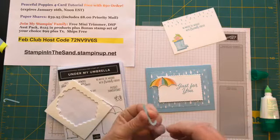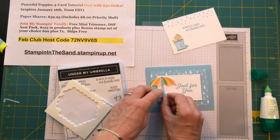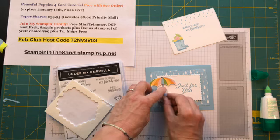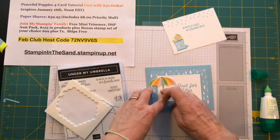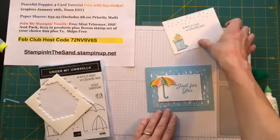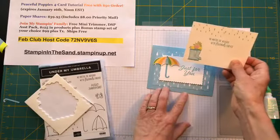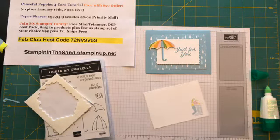And we're just going to slide it up under. And I just realized on my sample, my umbrella handle's going the other way. But I guess that doesn't matter as much as raindrops. The direction of your raindrops is way more important. Oh well. Can't fix it now. I mean, I could just throw it away.